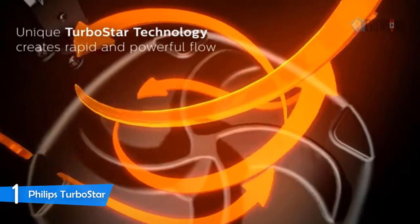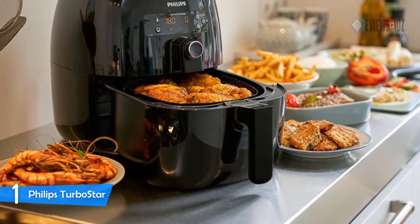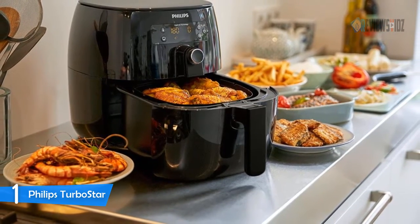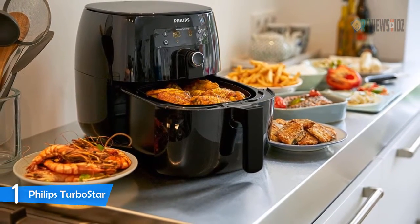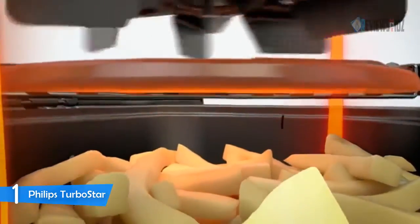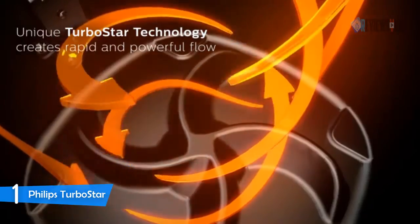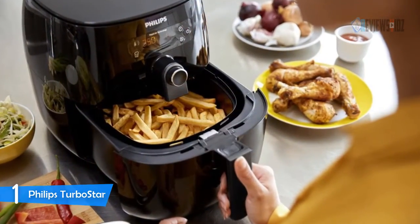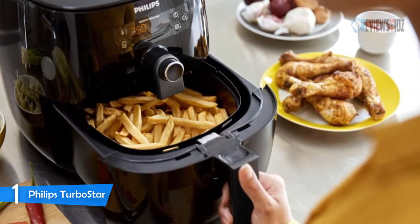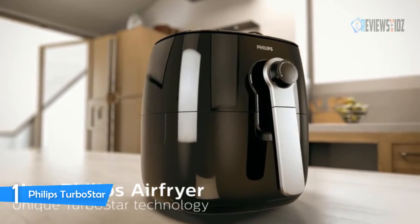The Philips Turbostar Air Fryer saves you time with a quick control dial and 4 presets for common dishes. It cooks fried food 50% more evenly, with 4 presets for popular dishes such as frozen fries, meat, fish, and drumsticks. The removable nonstick-coated drawer and food basket are dishwasher safe for easy cleaning. Holds up to 1.8 pounds of food. Voltage: 120V. Enjoy easy cooking with just one click — over 200 recipes in the app and a free recipe book included.